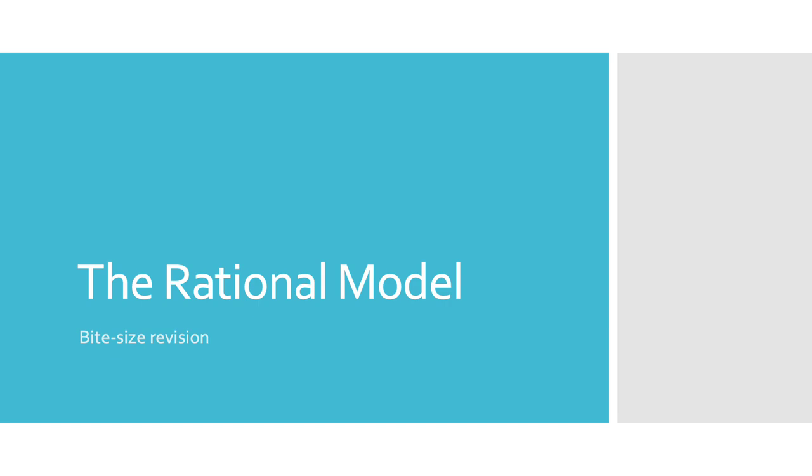In this short revision video, we're going to be looking at the rational model. Now remember, this model looks at how we create a strategy as an organisation, and pretty much the entire syllabus hangs off this model. It's worth remembering as well that you can be directly asked to discuss this model, in particular its pros and cons.